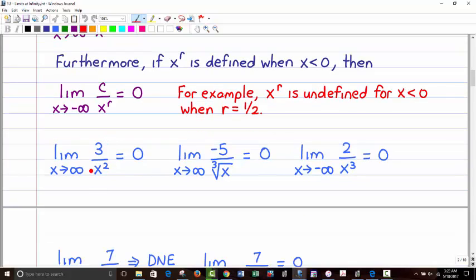And so we got some right here. That just means that's going to go to 0: 3 over x squared as x goes to infinity. Limit of -5 over cube root of x equals 0. Here's an example where I have positive infinity, but that would be okay if it was negative infinity, though not if it was a square root. And this one's okay, because raising it to a third power, you're okay. So that's a pretty easy rule. A number over infinity, limit-wise, is just going to go to 0.